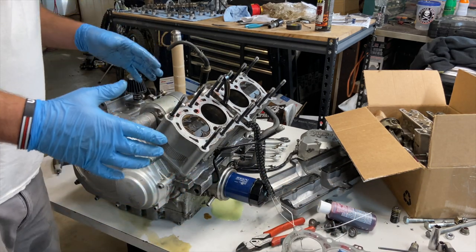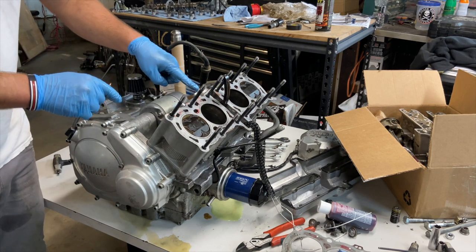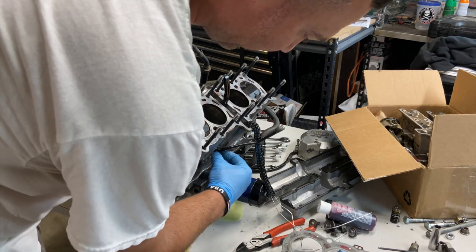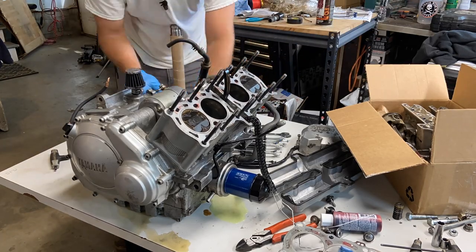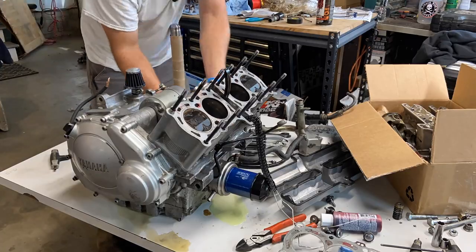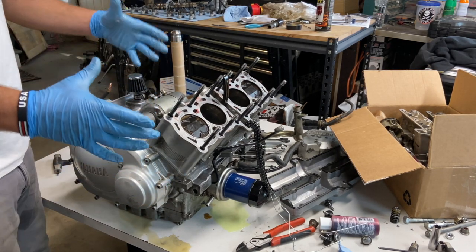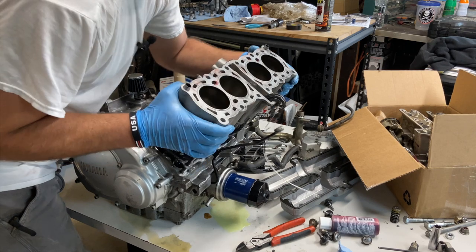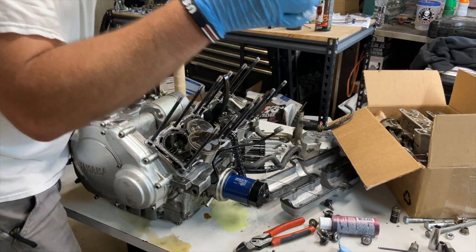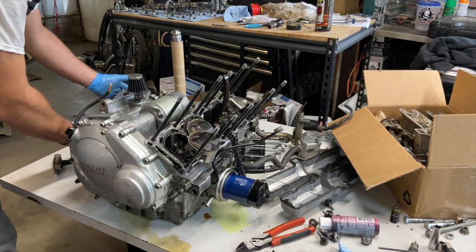All right, so now we got the block here. We're gonna have to remove the coolant lines. They come off with the block, and we're gonna have to remove the oiling line. All right, looks like we're ready to pull it. I'm gonna try to let you see as much as I can, but I do have to concentrate on getting this off. There we go. Came right off. This is the block. We start getting our first look at what's going on in here.